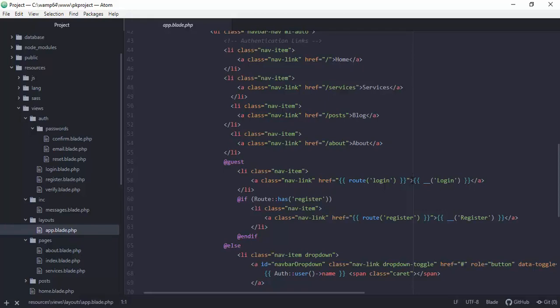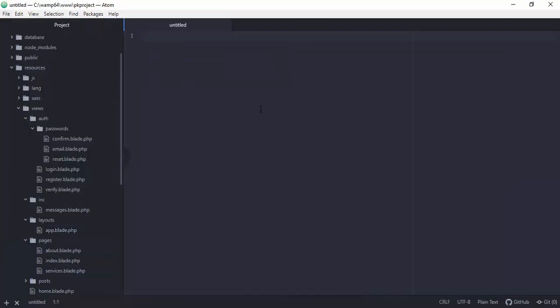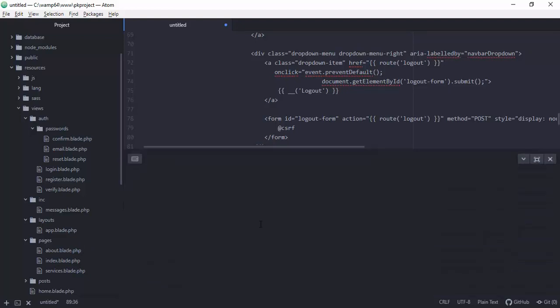And for now, let's just copy this because we're going to override this file. So let's do that by creating a new file as a sort of backup, and let's try to open up our command line so that we'll be able to create the authentication or user authentication for our project. So in here, let's just type in PHP artisan and then make colon and then the keyword auth.